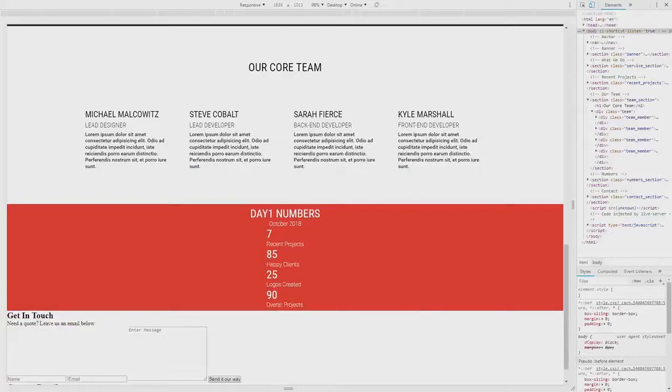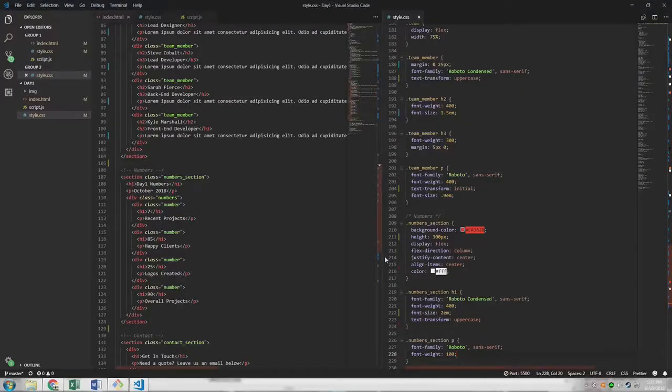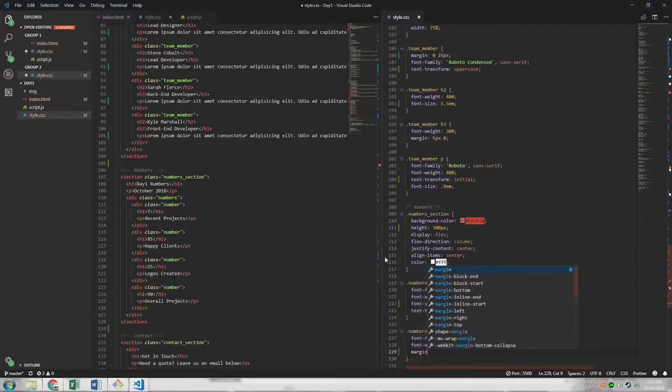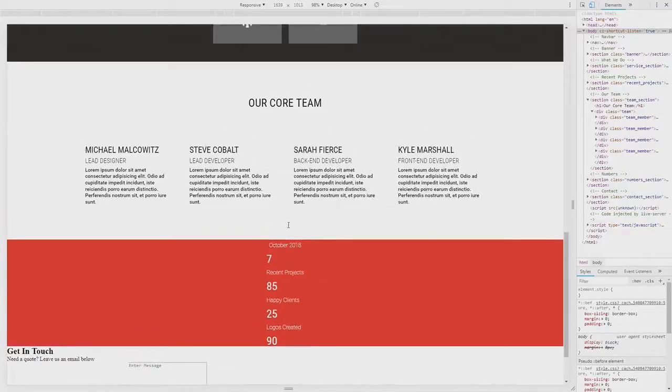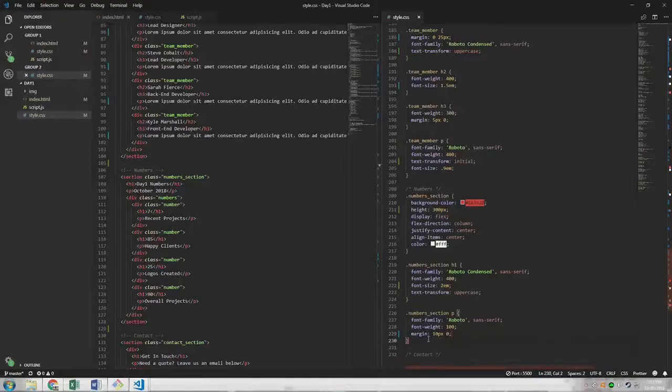I like that. And then give it some margin, some spacing in between here. Maybe like 10 pixels or something. Margin 10 pixels top, bottom. And notice it pushed this above, but once we flex this section to put them horizontally, it'll give us our space back. So let's go ahead and do that.